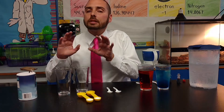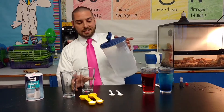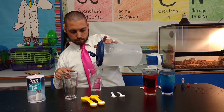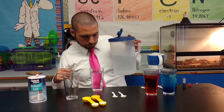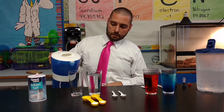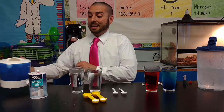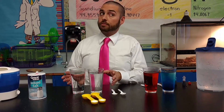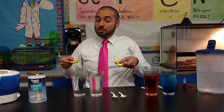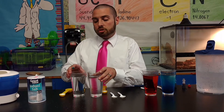Now, we can do the same thing — to repeat and reiterate with your students — but instead of using food coloring, we're going to use salt. I'm going to fill up my second glass with some water. Looks like I've got an ice cube in there, so I'm going to fish it out, toss it out, and now I'm going to add some hot water to my second glass. This is just in an effort to repeat and reiterate how altering the temperature of your solvent can impact the rate that the solute is able to dissolve. So I've got my teaspoons and I can ask my children the same question.